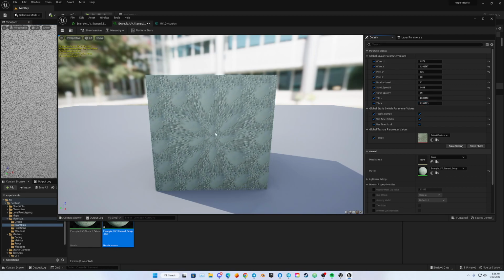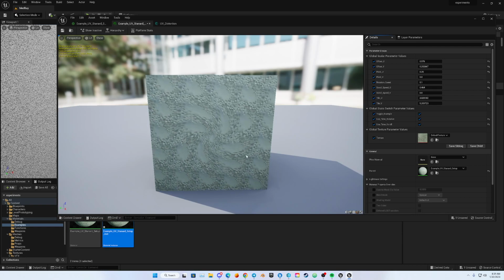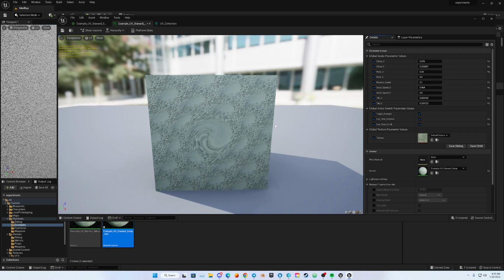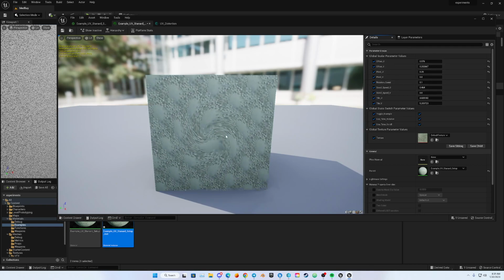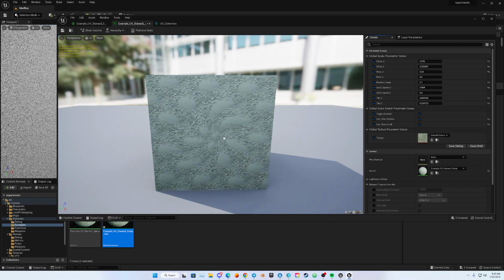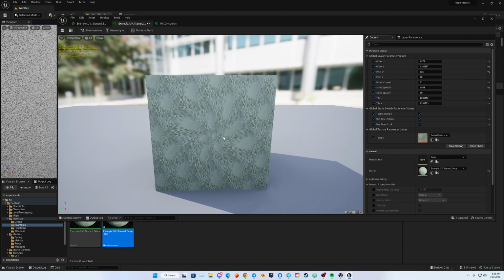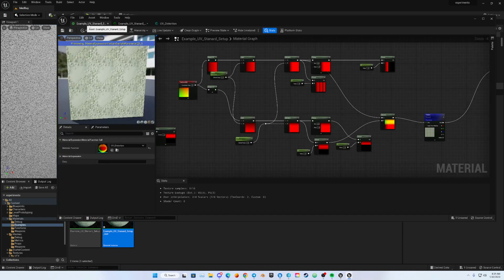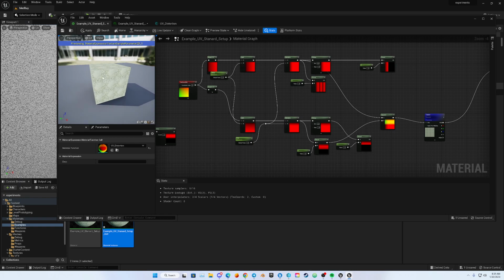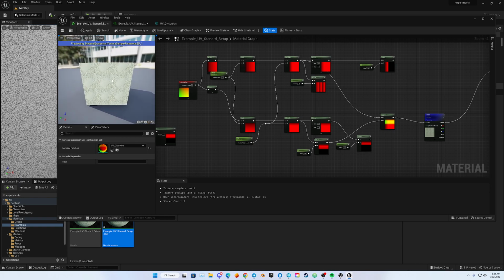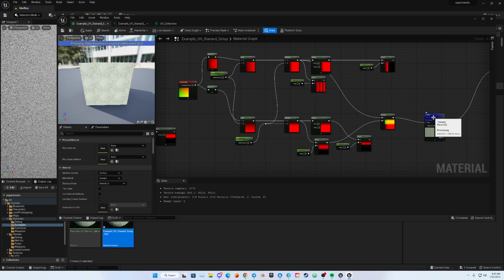And we're going to dive into how to create this more complex stuff in this setup in a later video, but this is really just the base understanding of UVs so that you can get started. So if we go over to our simple example here, I have this material that has some tiling. We've got an offset field. We have a tiling field. Right now I'm tiling it 3 times, and I have my texture sampler.